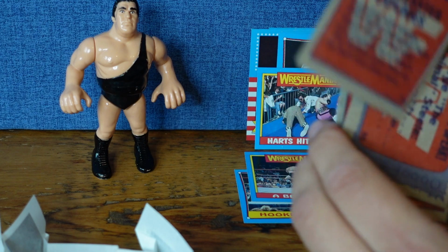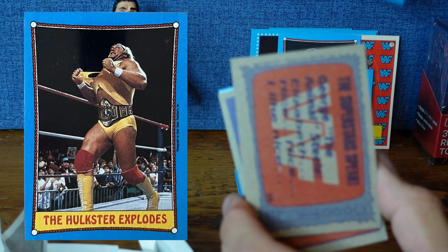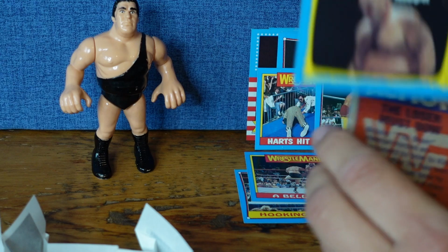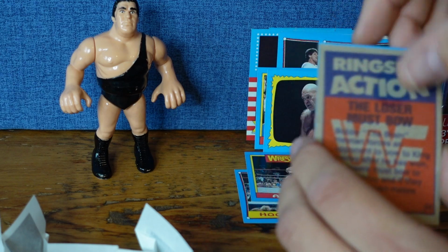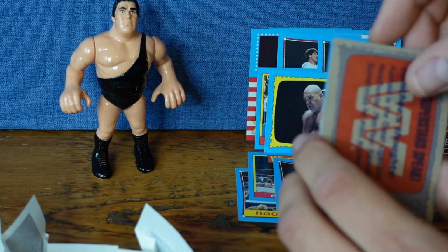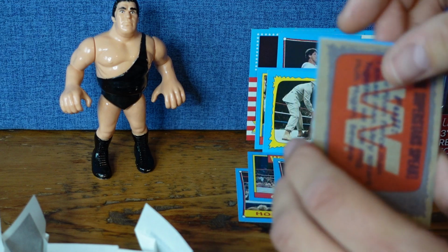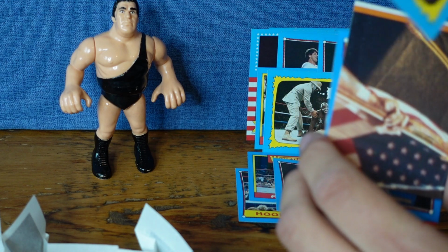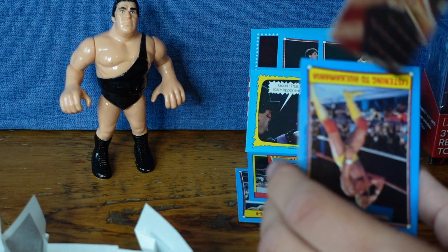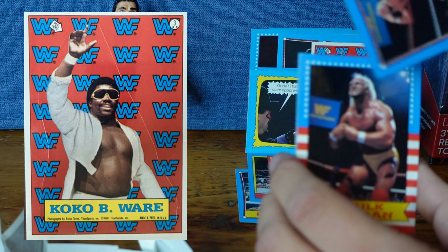The reason I don't think these are searched is just because one of the best cards in here is just that Bret Hart rookie, which is not a terrifically expensive card, but then again, you never know. Loser must bow. I'm getting a lot of the same cards in here as I've opened in other ones. This is making me nervous. Makes me think that if I had a Bret Hart rookie, I'd see a lot of Bret Hart rookies because I'm seeing a lot of the other cards the same.